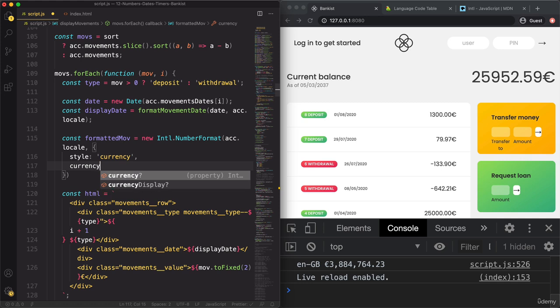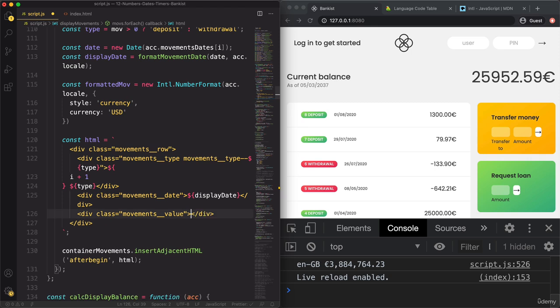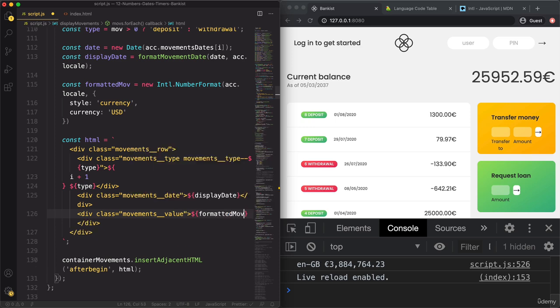So just as we did earlier in this video. And let's just experiment a little bit here. Let's say that we want US dollars instead of euros. Okay. And so now here we can get rid of all of this, including the euro sign, and now simply use this value. So formattedMovement. Okay, give it a save.